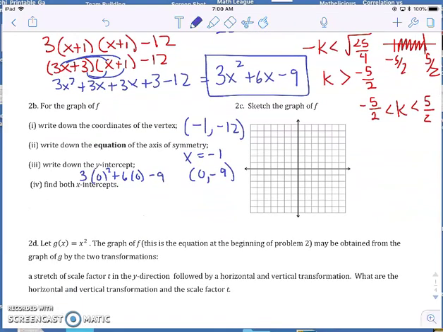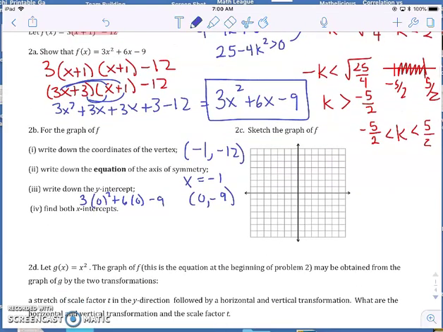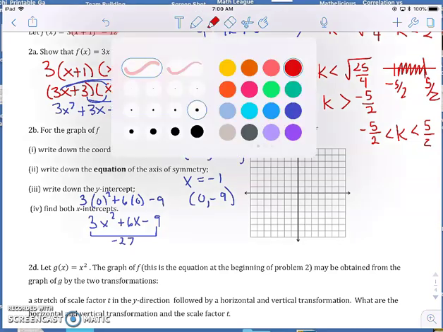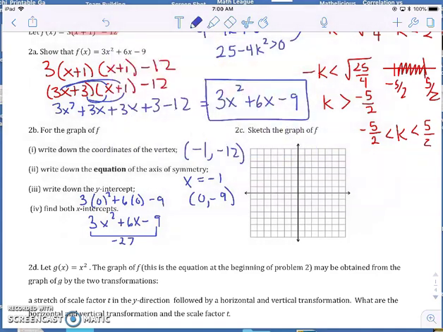Then this last one, find both x-intercepts. So we have to factor to find the x-intercepts, or use the quadratic formula. So let's see, what multiplies to negative 27 and adds to 6? Well, that could be 9. Wait, so let's see, what is it? Negative 27 and adds to 6. That's 3x squared plus 9x minus 3x minus 9. So to this first one, we can factor a 3x, so we'd have x plus 3. So we want it to be x plus 3, so let's factor out a negative 3, x plus 3.